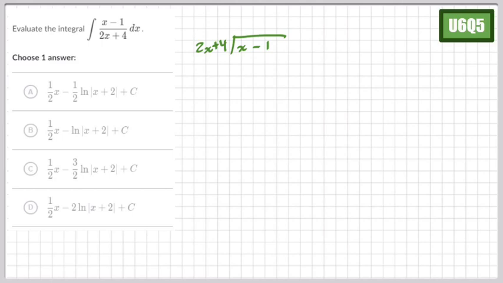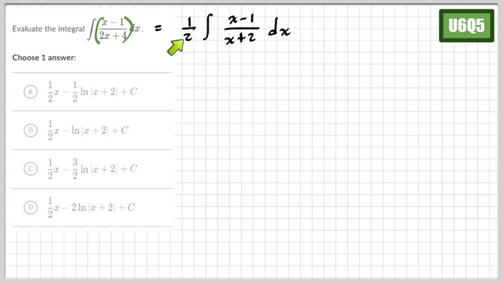Okay, so if I do this long division, you know what? Let's do a shortcut first. Is there a scalar I can take out? Can I take a scalar out of this? Yeah, someone said it, 1/2. You can take 1/2 out. You get x minus 1 divided by x plus 2. So if you were to distribute this back out, 2 times x is 2x, 2 times 4 is 4. So we took out the 1/2. All right, this is going to be a little prettier.